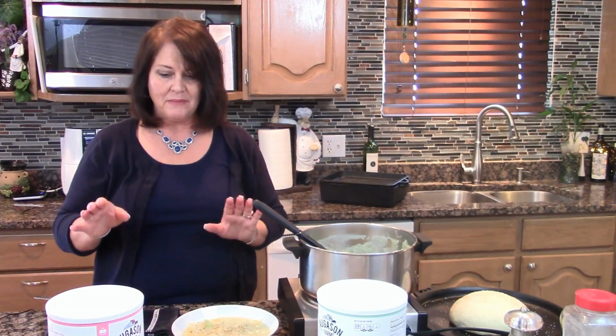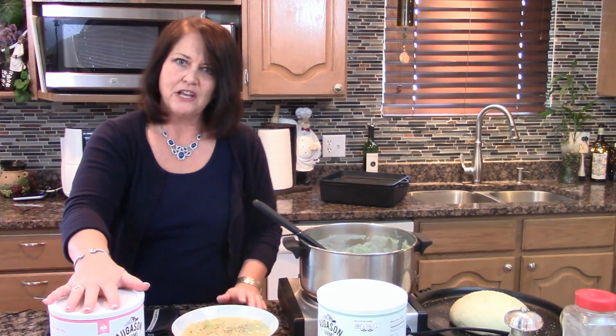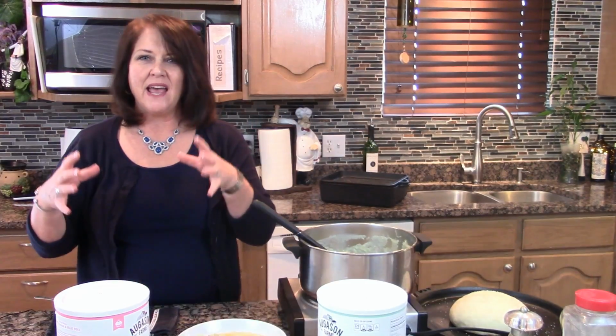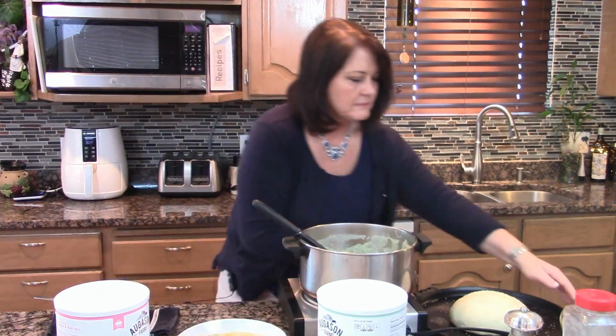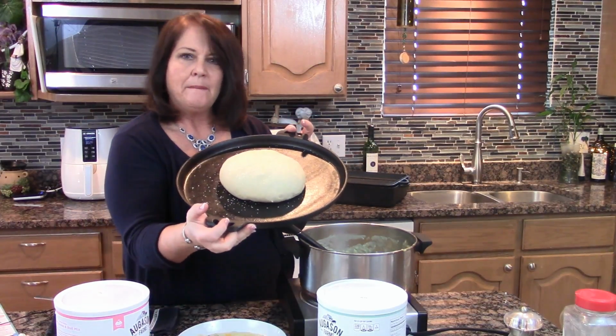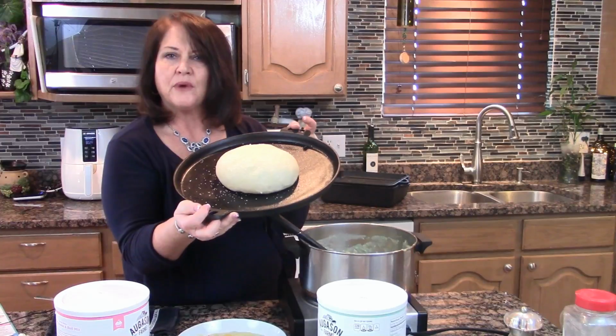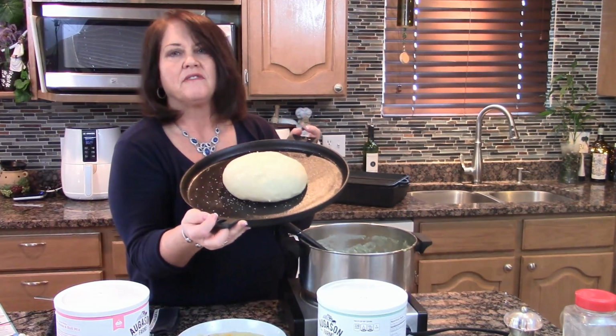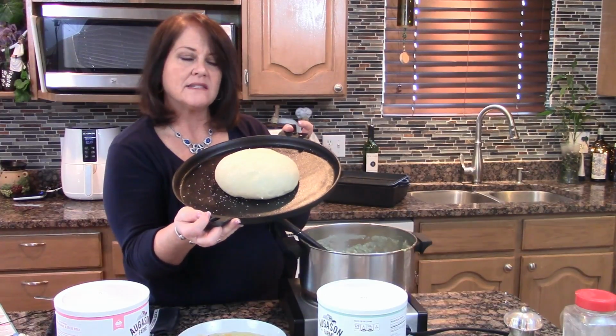Now, along the same lines with Augason Farms, I told you I was going to tell you about the scone mix. So I went ahead and I'm making a no-knead bread, and I'm letting it rise, and I'm going to go ahead and bake this in a second so you can see what it looks like. But I just made the recipe that's on here for the breadsticks. It's just 3 cups of their mix, a little bit of water and some oil.